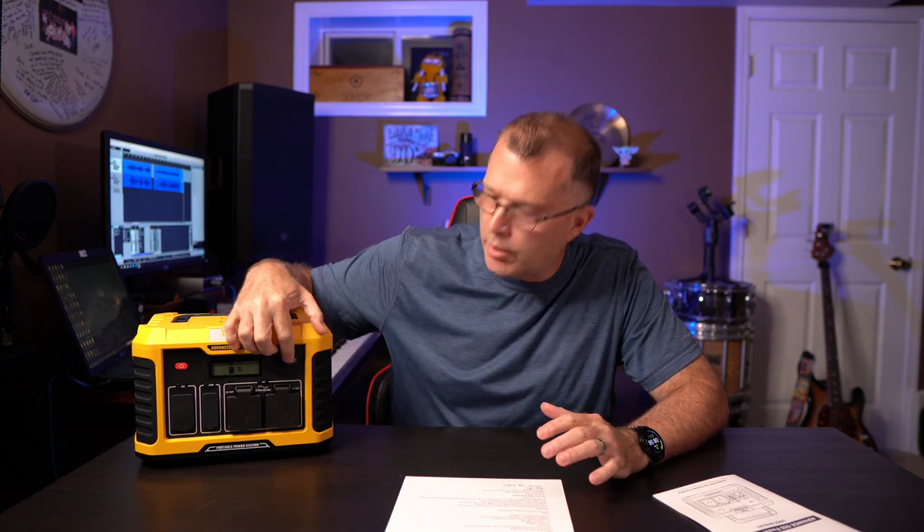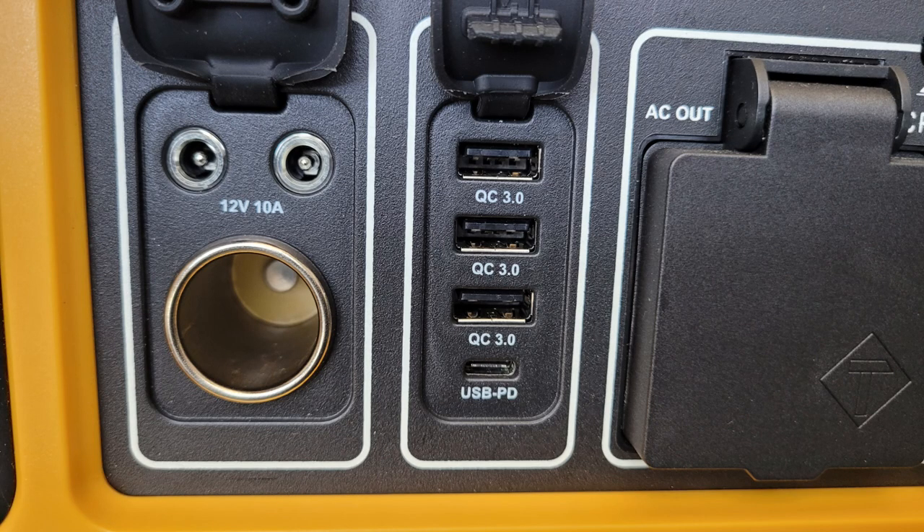This unit has maybe 500-watt continuous power draw, up to 1,000-watt peak — but that's only for a few seconds before it will complain and shut down. It has a 634-watt-hour capacity. The DC input is maxed out at 100 watts, same as all the other 500-watt units I've seen. So just be aware: if you intend to hook 200 watts of solar input to this, under the best conditions you're only going to get 100 watts input through this DC input port. It does have three QC 3.0 Type-A USB ports, all under a covered panel.